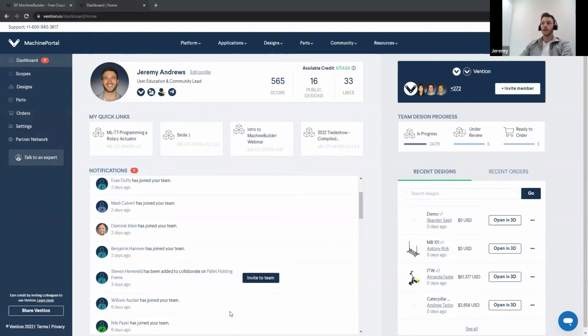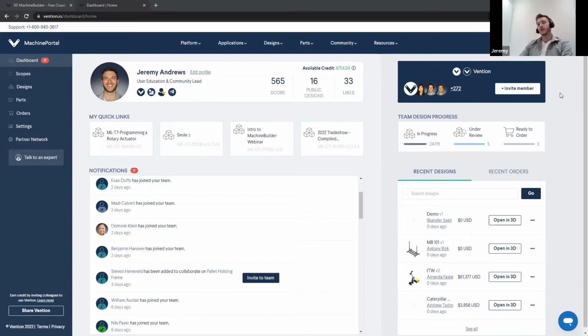In the center, in the notification section, this is where you'll find some relevant information about maybe new releases that Vention has been working on, either hardware or software, as well as information on activities that your team has been working on. And finally, in the top right over here is where you'll find your team. In my case, I'm part of the Vention team. So it showcases the members as well as some of their rights and usability. So in this case, you can say add collaborators or collaborate on other projects with your team, as well as maybe add your purchasing department if there are other people that will be purchasing the designs itself.